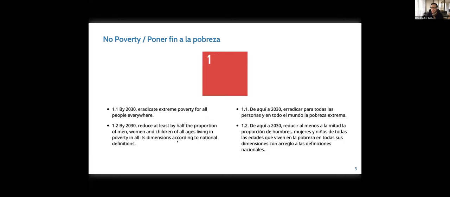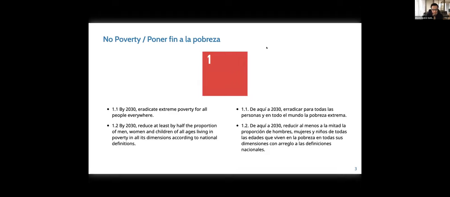That means that you have to measure poverty in some kind of subpopulation that are of interest. For example, the fourth target says that by 2030, you have to ensure that all men and women, in particular the poor and the vulnerable, have equal rights to economic resources as well as access to basic services. So you have to identify women, men, children, and vulnerable populations.